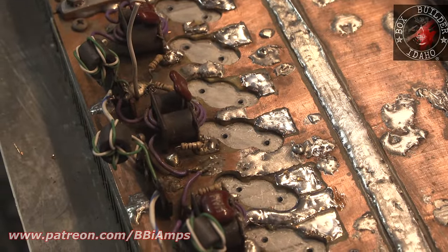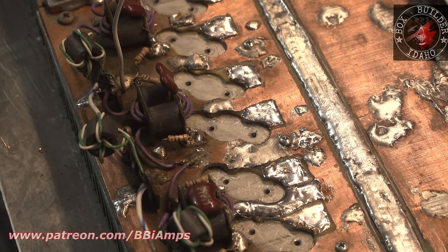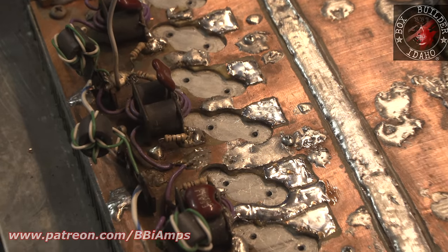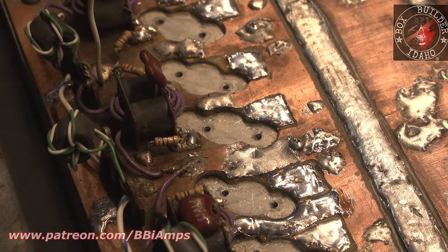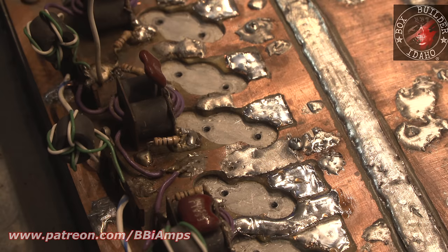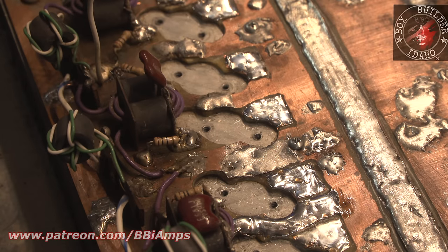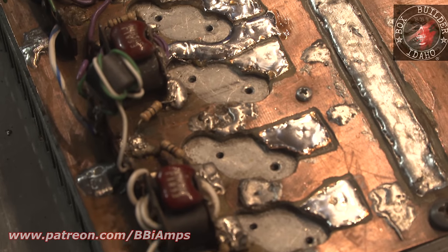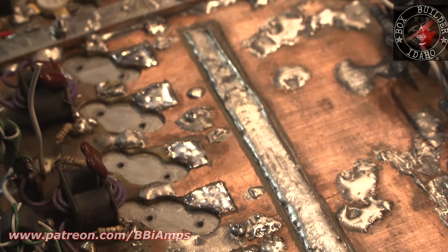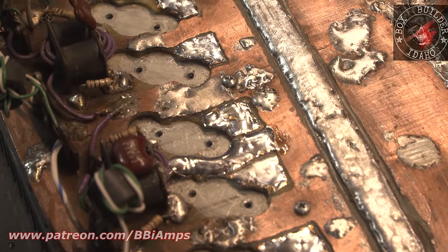So, there. That's a pretty good showcase of what we got going on. Zoom in a little bit more. Here's the problem with using sheet metal screws. I got to go through and obviously wash all the pill pockets. And yeah, all the traces have been rebuilt to where they actually have material on them now. Here's another big thing.